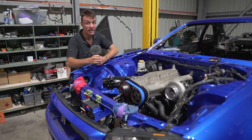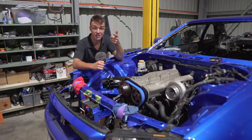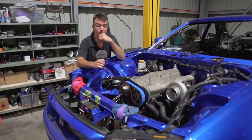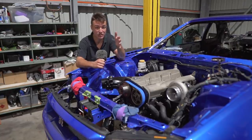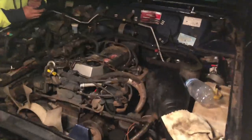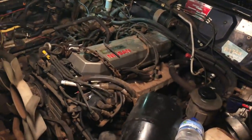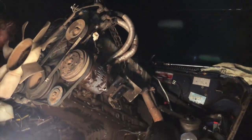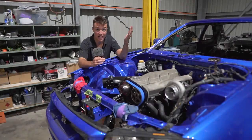Now came the time to actually find an RB30 engine, which comes in multiple cars such as the VL Commodore, the R31 Skyline, or in our case a bunky old Nissan Patrol. I spent a day on Gumtree — the equivalent to Craigslist for American viewers — and found one locally in working condition, a complete engine for $300. So Harry and I went out one evening, helped the boys pull the engine out of this Patrol, and now we have an RB30.